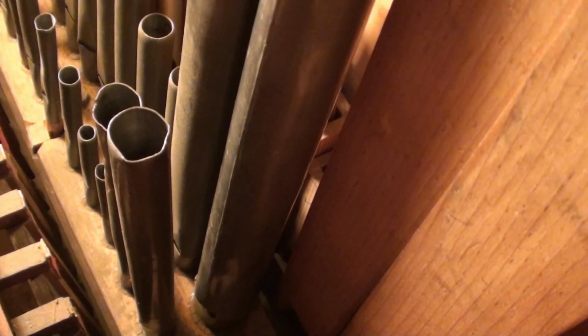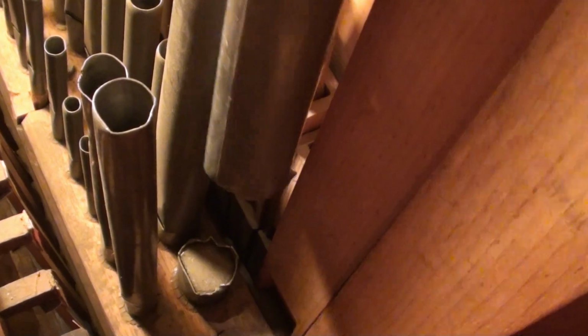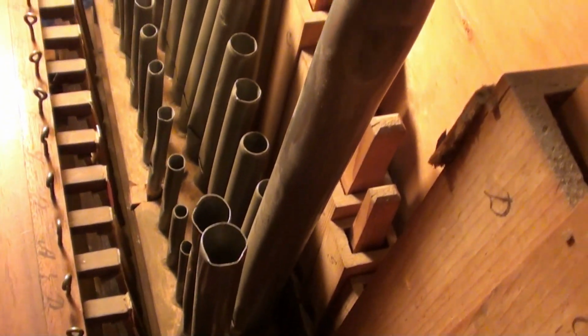The base of the missing pipe is plugged with wax, making this pipe unplayable. This pipe has been unplayable for many years.